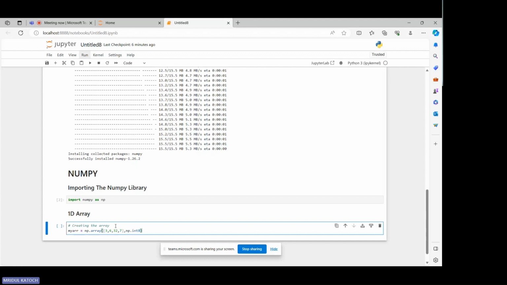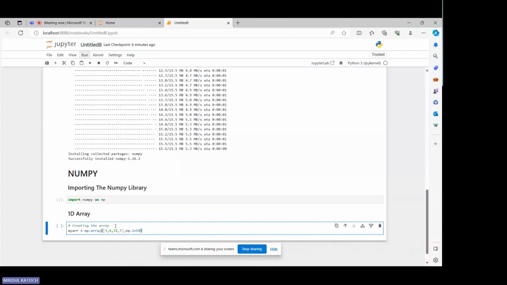As I told you, numpy stores in memory very efficiently and in an optimized manner. So int8 means 8 bits. It can go to int16, int32. So according to the size of your integer values, you can extend the data type you want.